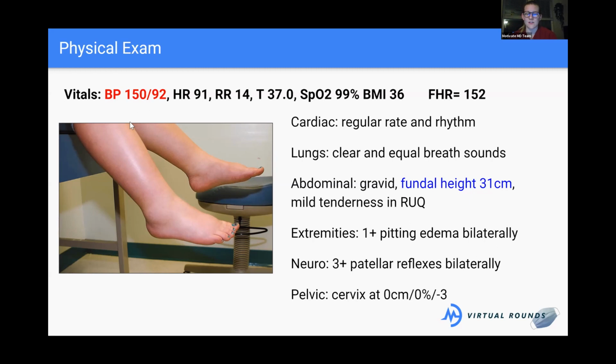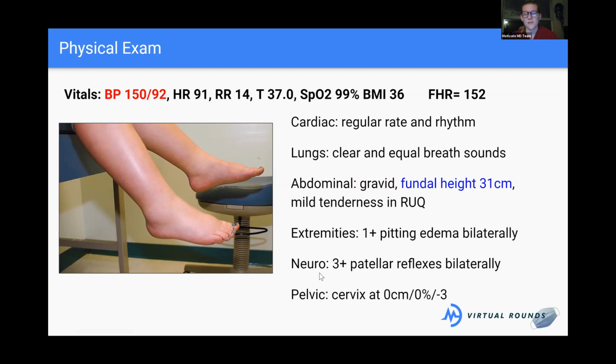That's what's illustrated in this photo here. So you can see her ankles are looking kind of puffy. Her skin is maybe a little bit more shiny because it's more distended and swollen. And if you were to press on her ankles or her shin with your fingers for a couple seconds and then let go, then you would see an indentation where the swelling is. So that's what that 1+ means.